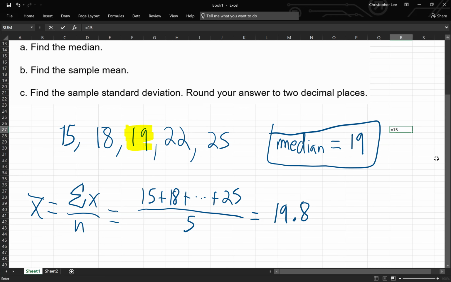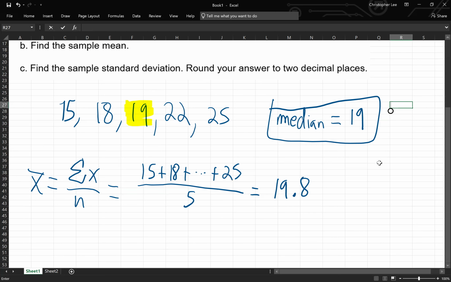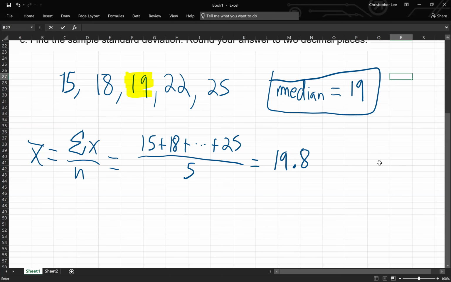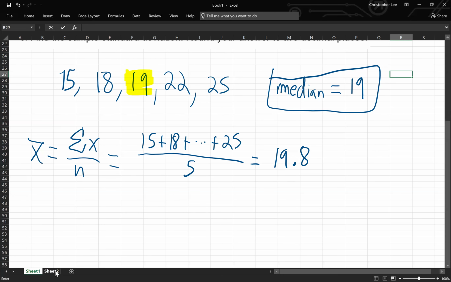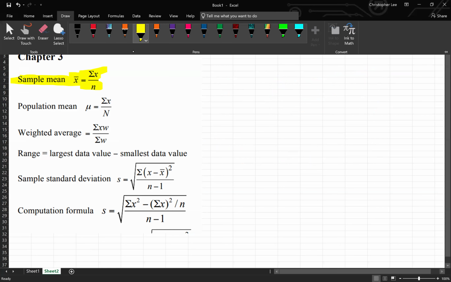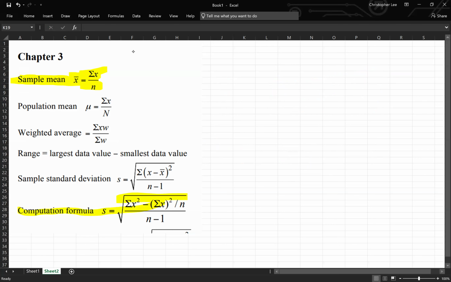All right, what about that sample standard deviation? How do we do that? This happens to be on your test today. That's when we have to do the chart, and the X squared. But what's the formula for that? That's the computation formula, right? S equals the sum of X squared minus.